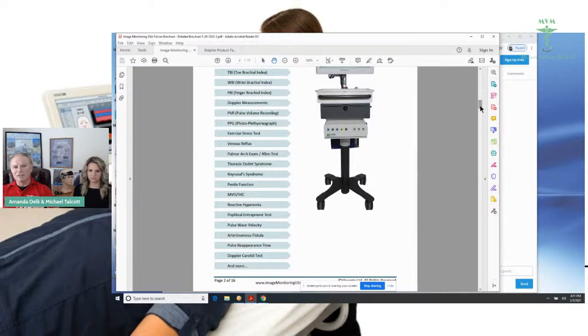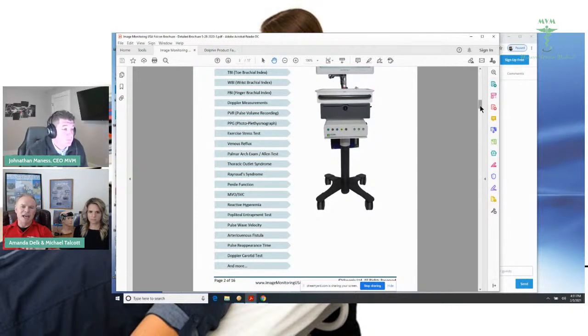We do a lot of work with diabetics. Diabetics, as you know, have PAD, they get ulcers. And when they have an ulcer, we really have to get proactive and be able to monitor and treat that. So the best way to do it is do preventive. All diabetics should have, at least by the age of 50, a basic ABI done. That's one of the studies we do with the system. An ABI with a waveform will tell us whether the patient is at risk for PAD, and that way we can get very proactive and prevent them from ever having an ulcer.